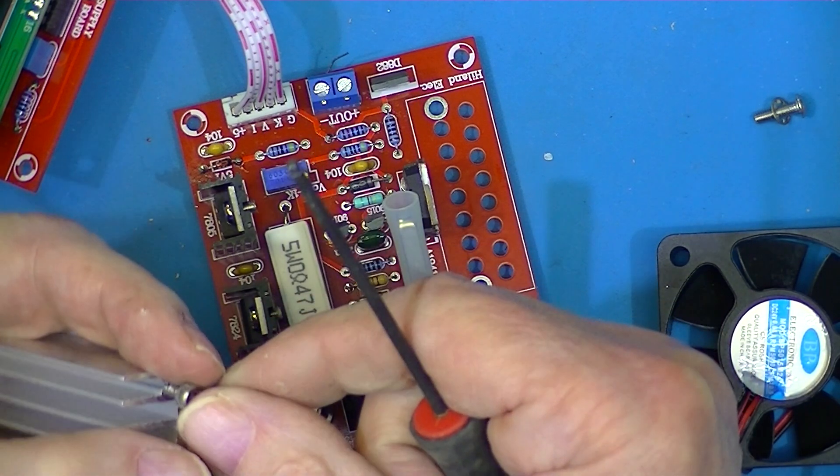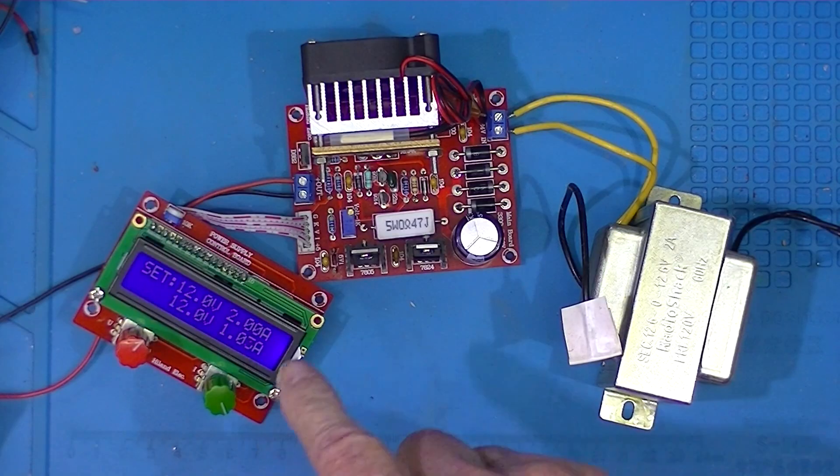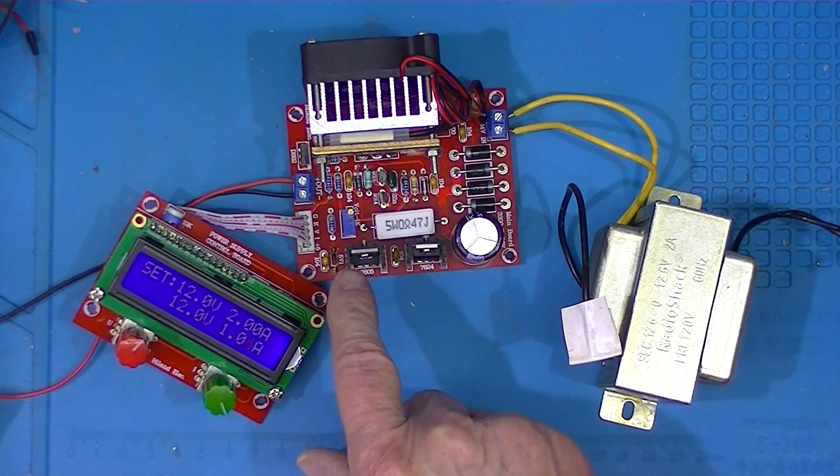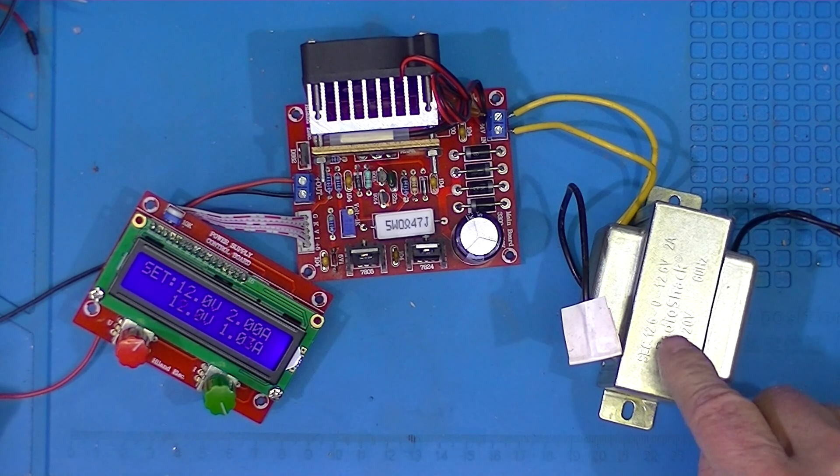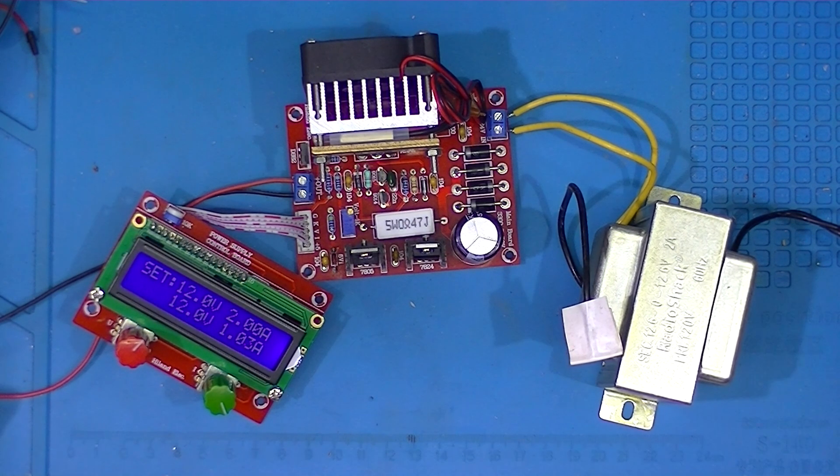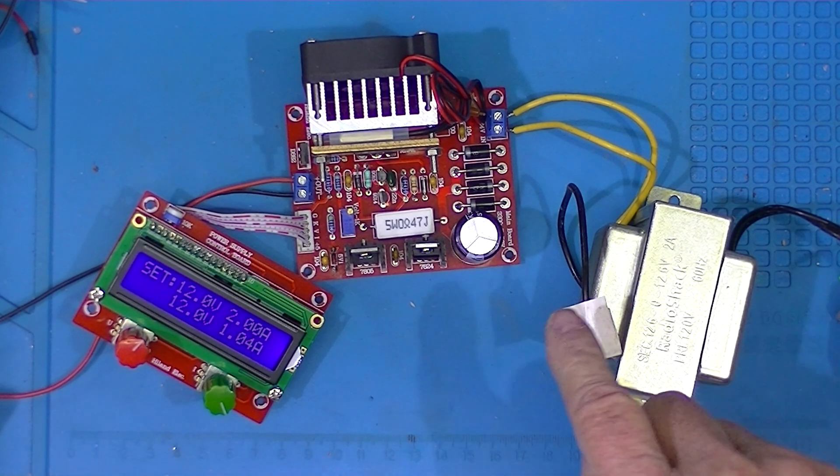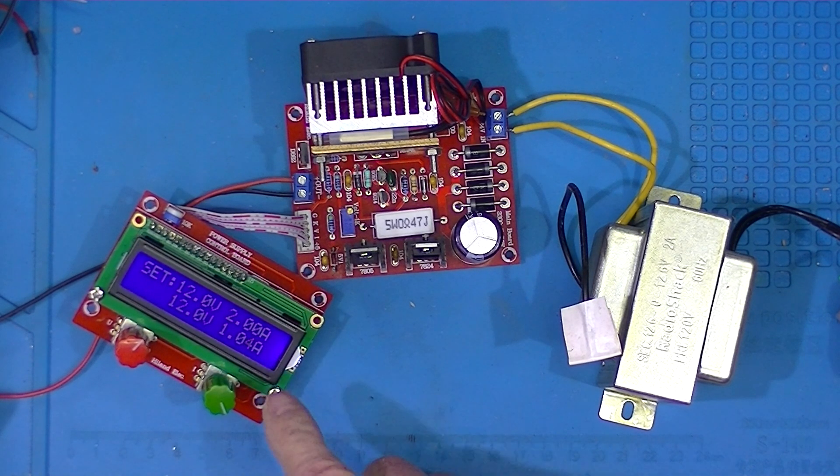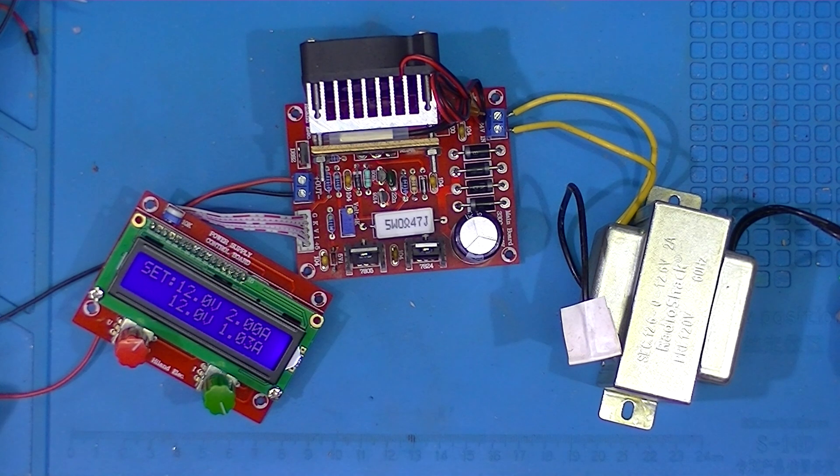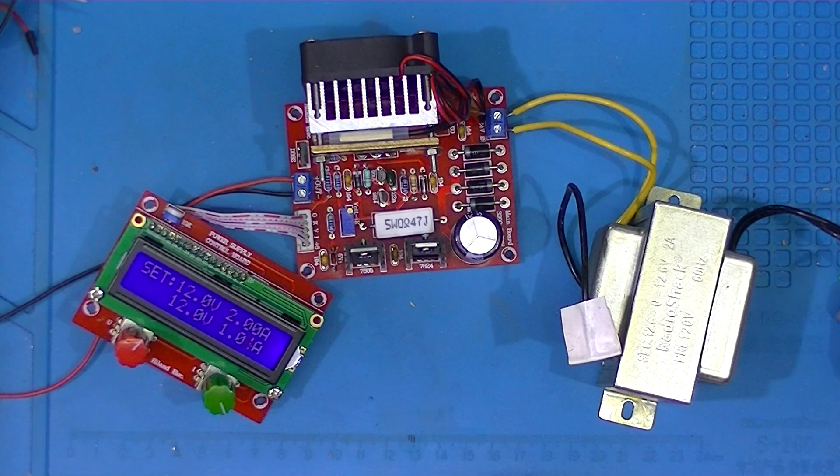Prior to installation on the board, there's this setup I'm going to use to measure voltages. I have a 24 volt 2 amp Radio Shack transformer, a couple of Wago blocks here with the power coming into it. I've got it set for 12 volts one amp - it's not current limiting - and I've got the dummy loads each set for half an amp, so that comes to one amp.